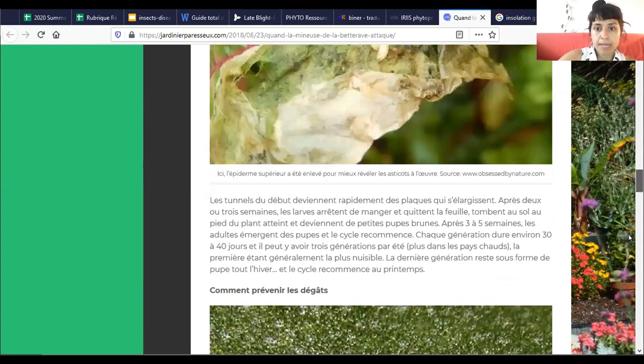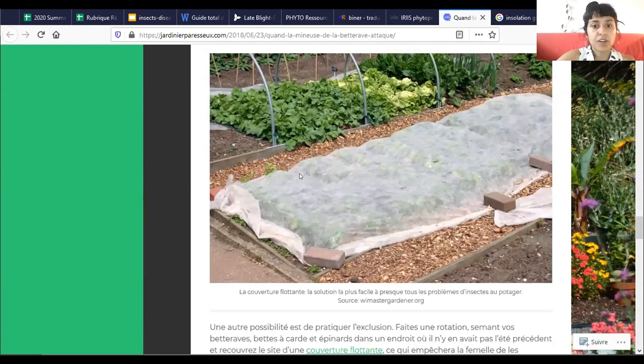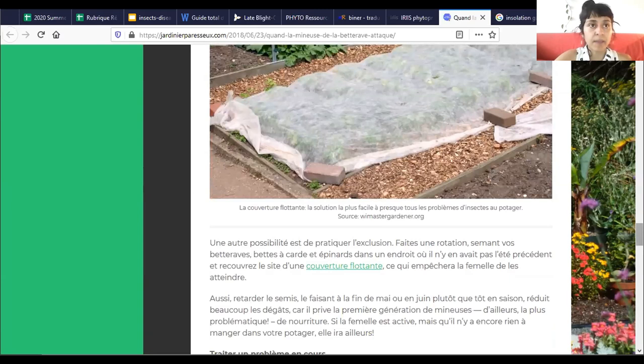And so he'll talk about ways to treat it. This is the row cover that we were talking about a little bit earlier. This is the kind of fabric that you can lay on your garden beds to prevent certain types of pests. You can buy these at a pépinière, like pépinière Jasmin, or order them online. Typically, you don't find them in larger stores like Canadian Tire. You really need to go to a more specialized garden shop to get it.